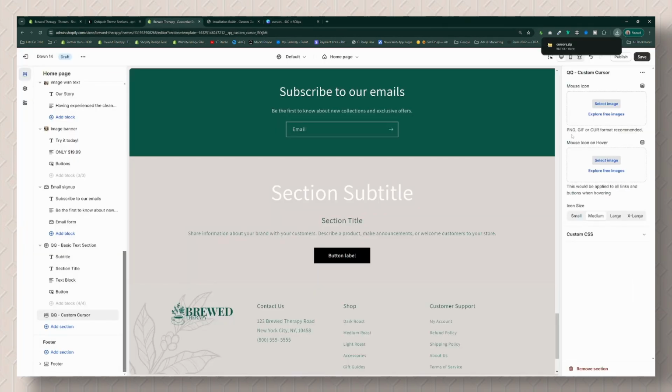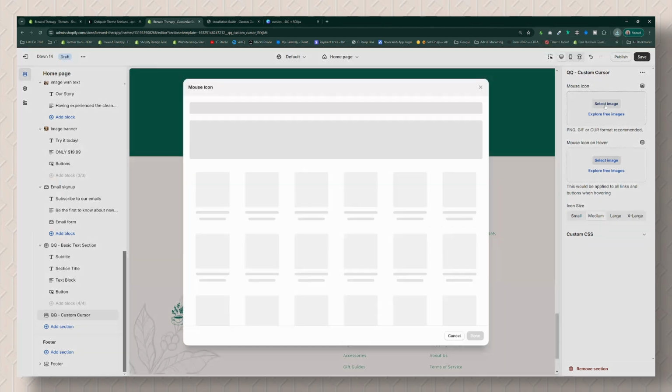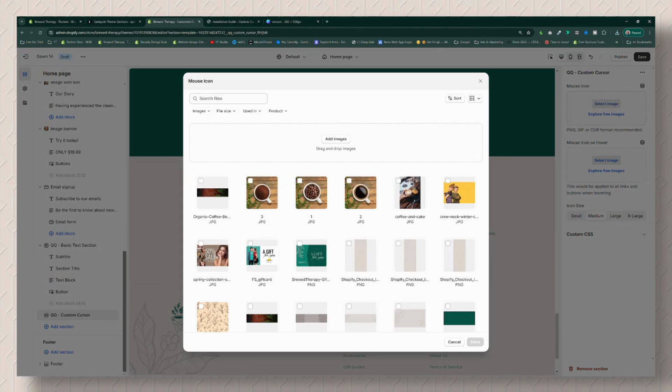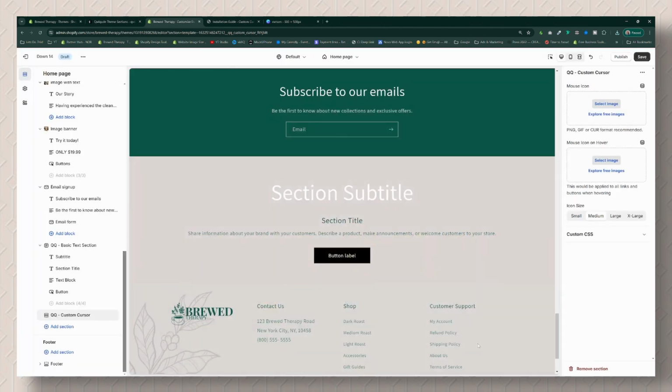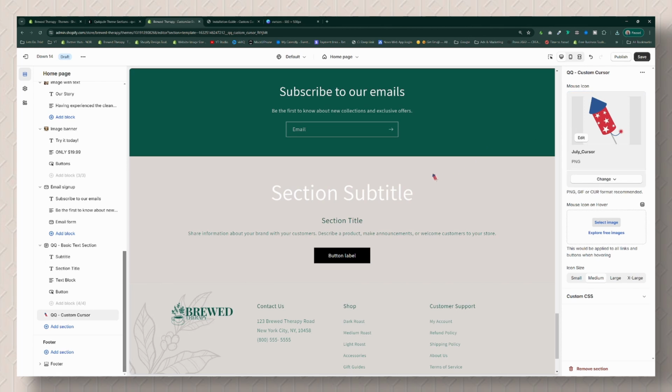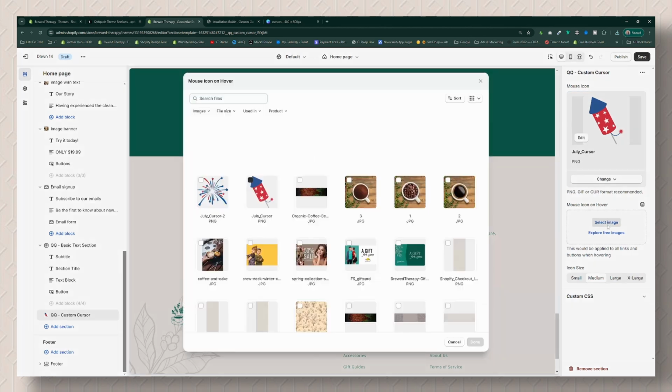Here it shows you the different file types that you can use for this section. You can do any one of those three, but I'm going to use the PNGs because it's the easiest. So we're going to select the image and bring in those images that I created in Canva. Just like so. And remember, like always, to name these correctly. All right, let's install this one first for the mouse icon, and look how right away it takes effect. Isn't that cute?